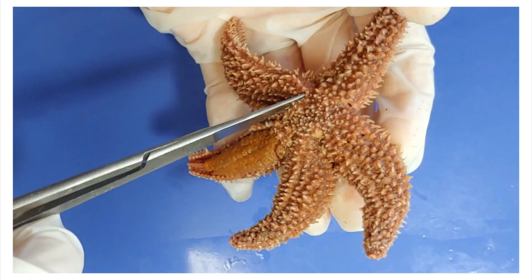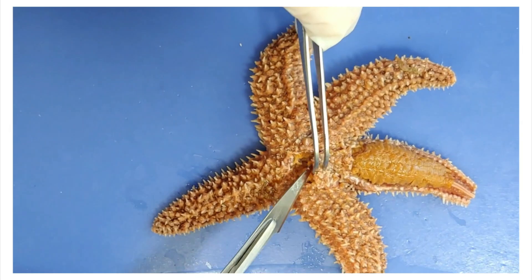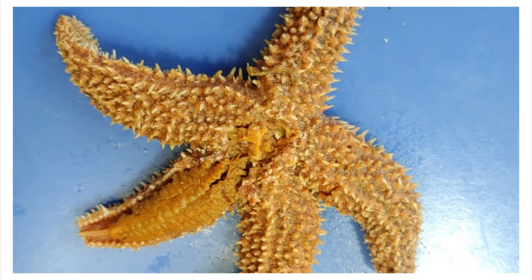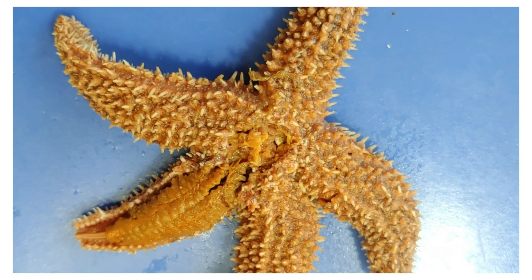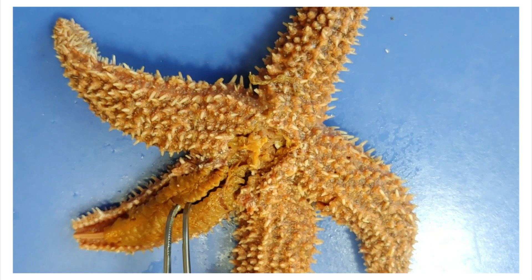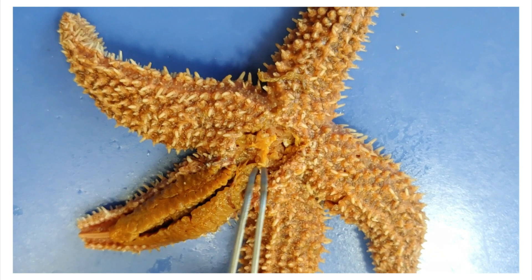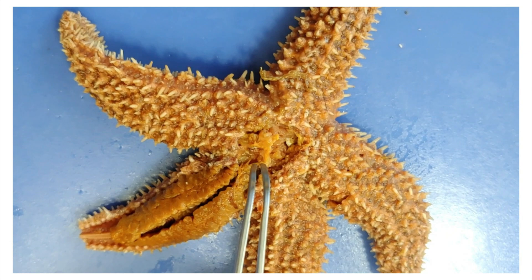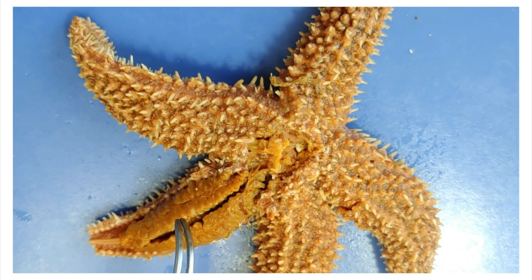Now I'm going to cut around the central disc, being careful to avoid cutting the madreporite. Lift up the flap of skin and use the scalpel to dislodge it. This structure here is the stomach — fun reminder: sea stars throw up their stomach to eat. The stomach is connected to structures in each of the sea star's radial arms called the digestive glands; there are two in each arm. These produce digestive enzymes and send them to the stomach, where the food is partially digested externally before the soup-like chowder is drawn back into the digestive glands where the nutrients are absorbed. This allows much of the digestion to happen outside the body, so it can eat larger prey.